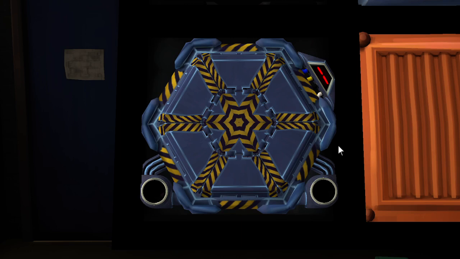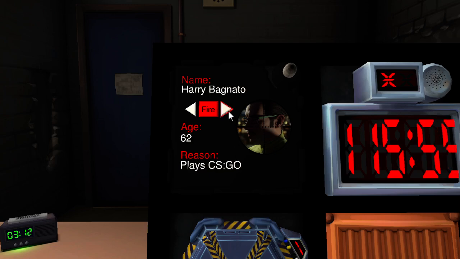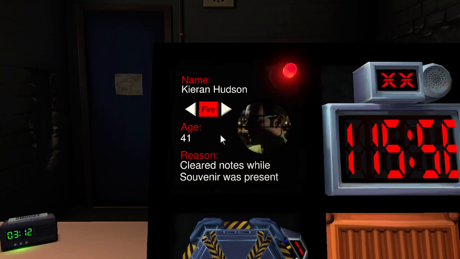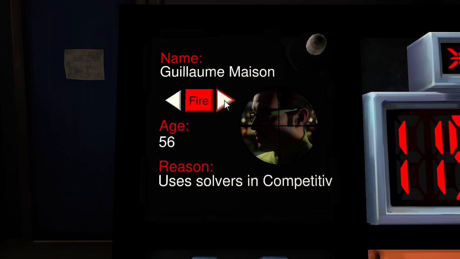So let's wait for one more to generate. I don't know how long it takes for these things to reset, but it does take a while. Not the answer, I'm afraid. Let me see if I can get this to reset. It doesn't reset on strike. That's only for the first activation.